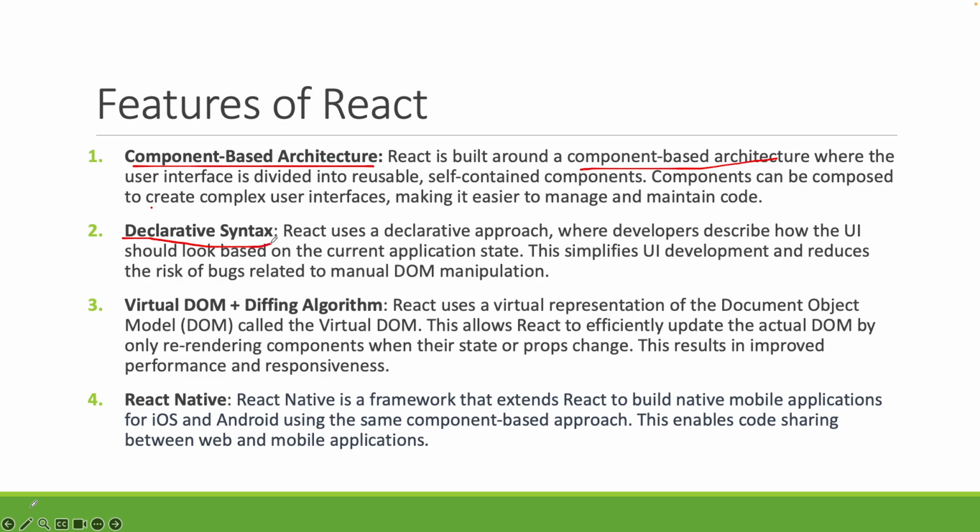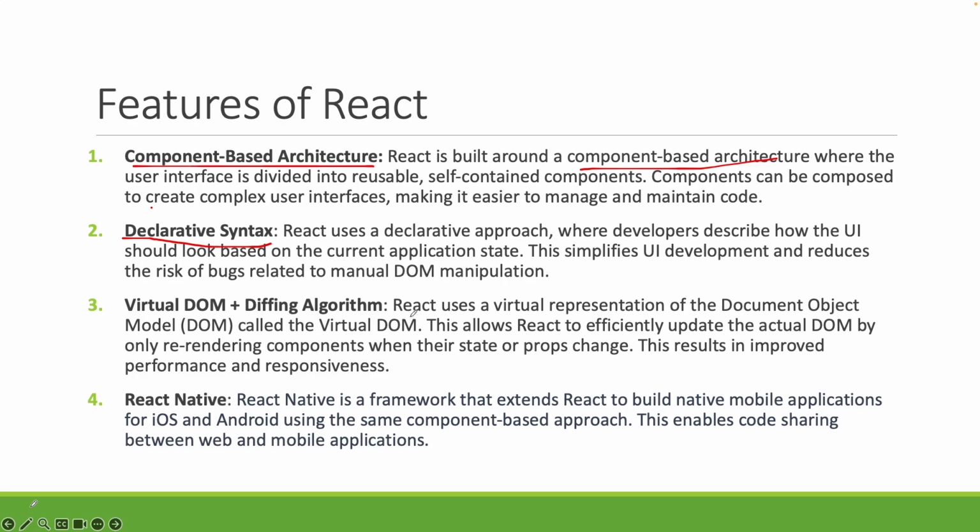Declarative syntax. This is related to rendering the page. Okay. Developers describe how the UI should look based on the current application state. You will see the syntax JSX, which is very similar to HTML, okay? But with the DOM API, if we want to create a page or section which can use append, then we have to use the DOM API like document.createElement to do that.